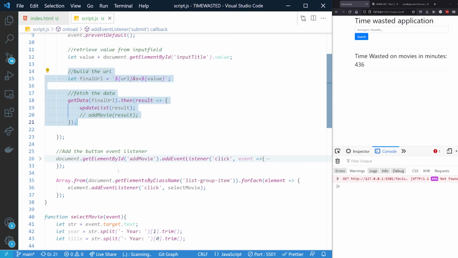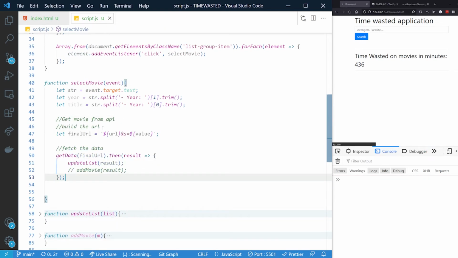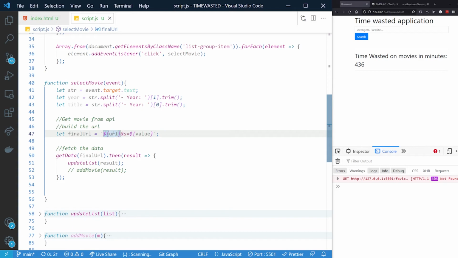Let's do the same here now. The moment you click on it, we will build the URL. And the URL we have, in this case, it will be T. The title will be title. And of course, we have the year. So ampersand y equals year. We have our final URL.